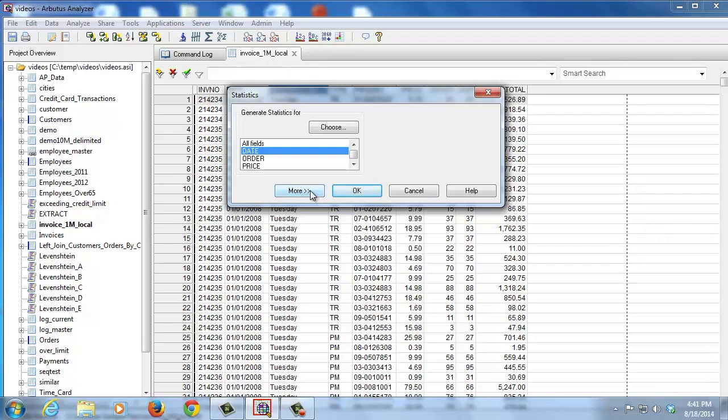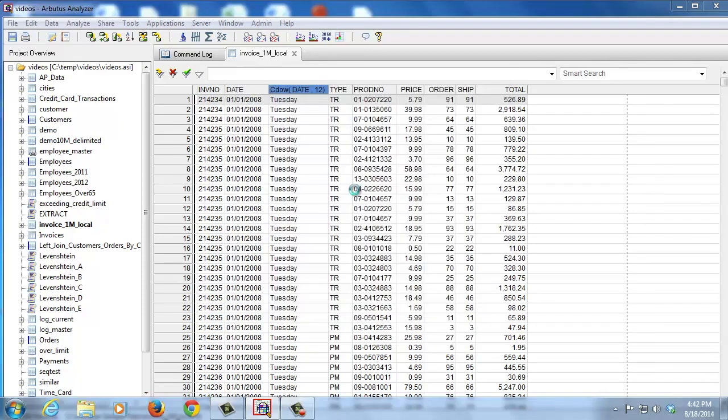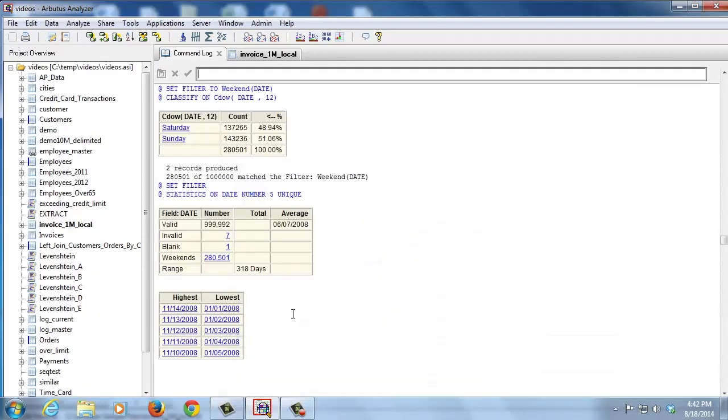Clicking on the More button, we can select the Unique Values Only checkbox, and now when we click on OK, we'll see that the hyperlinks for the 5 highest and 5 lowest are now unique values encountered in the data, as opposed to having several duplicates in there.